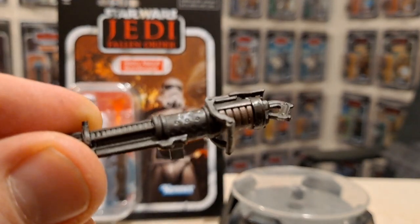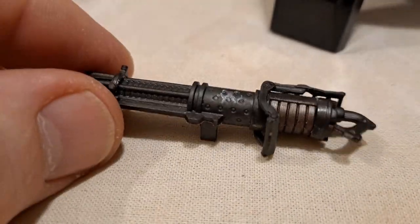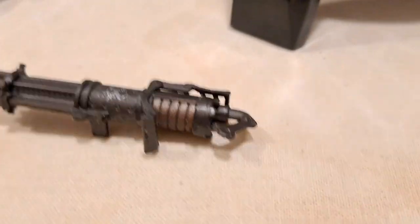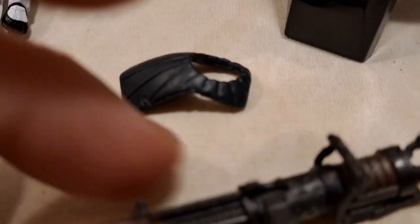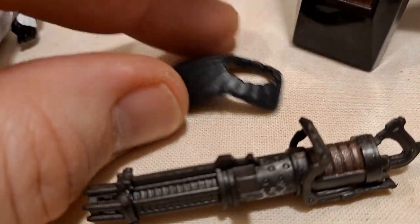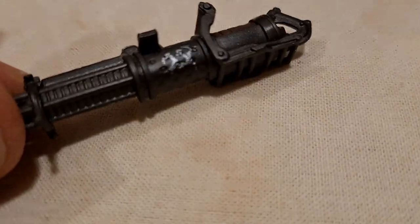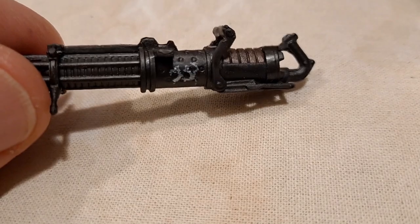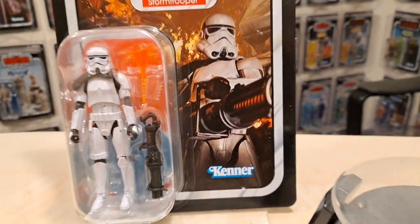This is just an awesome weapon — let me show you the detail. You can see the weathering just around the snorkel, like an IG-11 or IG-88 snorkel, whatever you call that. And there's a brass or bronze effect on that part there — it's just nice detail. It's a weapon I was going to get rid of when army building, but it's so well done. It reminds me of the Spear of Destiny chaingun from Wolfenstein 3D. Awesome weapon.